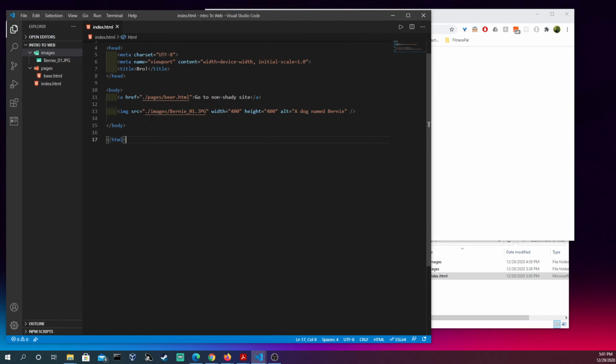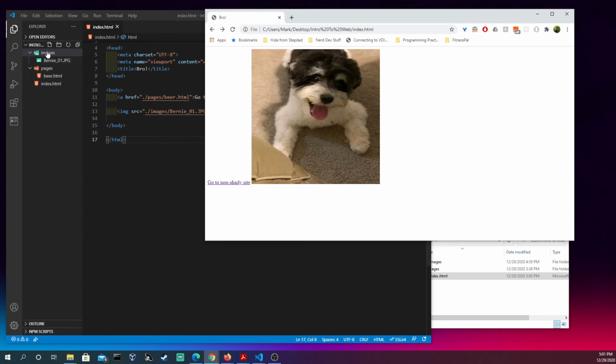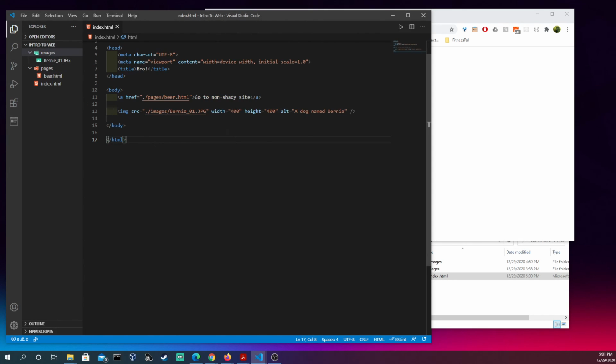So this is how you put an image on a screen. This is how you store images, or should start to organize them. And you can change the width and the height. Later, when you go into CSS, you're not going to do it inline like this. It gives you a way of doing it, but it's not the preferred way. But regardless, you should always have an alt tag when you put an image up on the internet. And yeah, that's it.